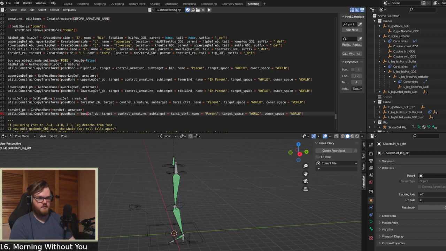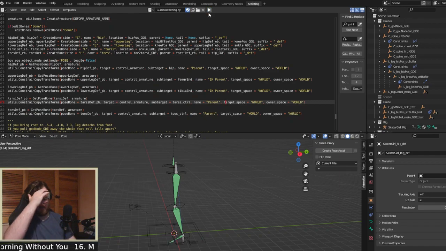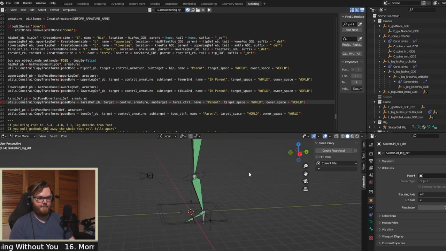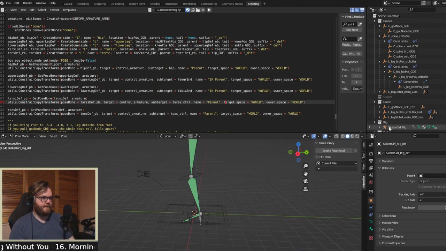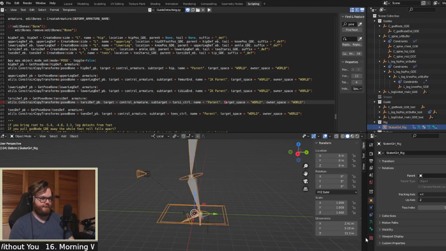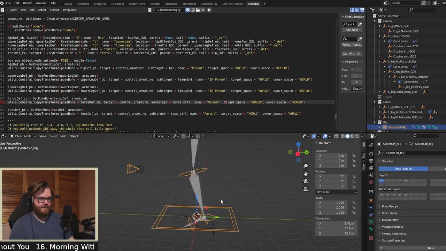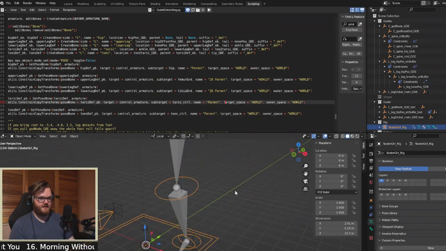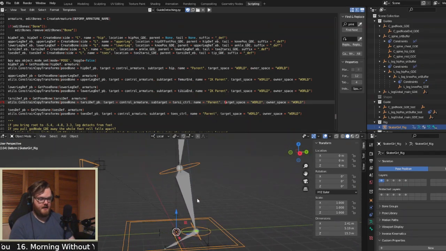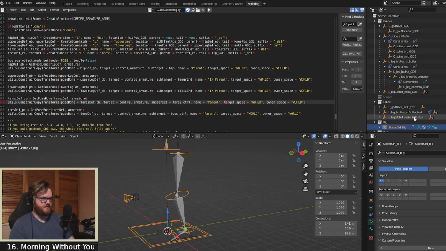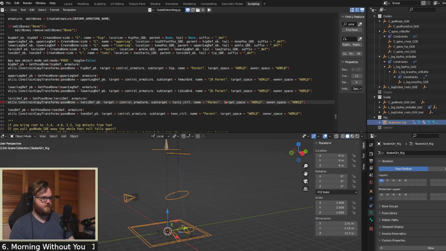Toes and toes control. I can just see the controls now. I can't see anything else. And those bones that I'm seeing are the deform bones, aside from the hip.